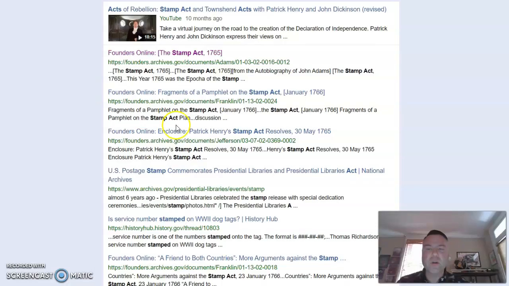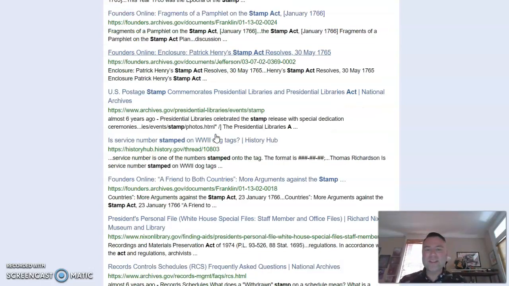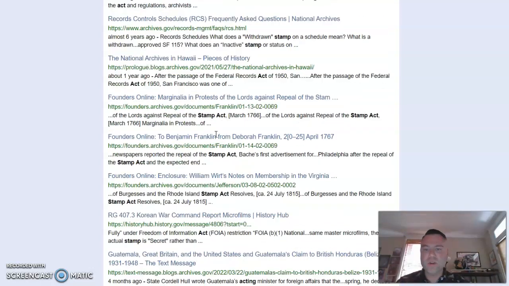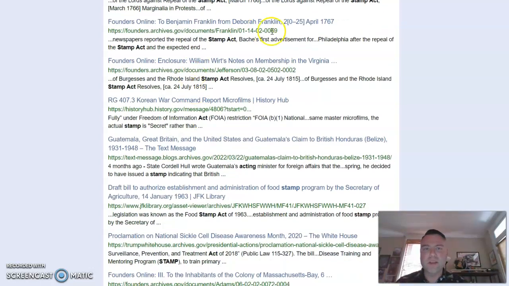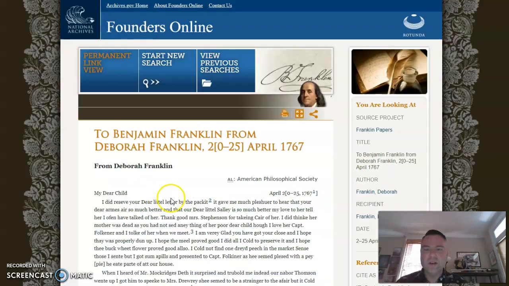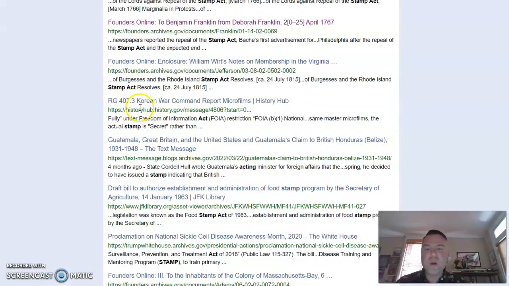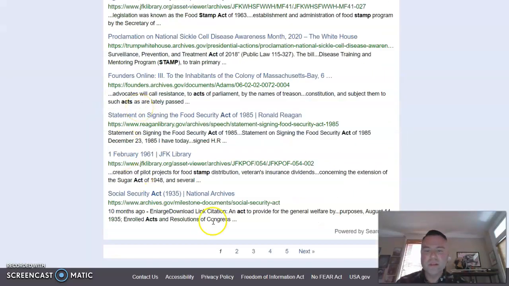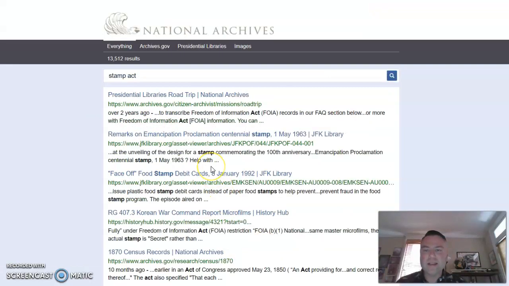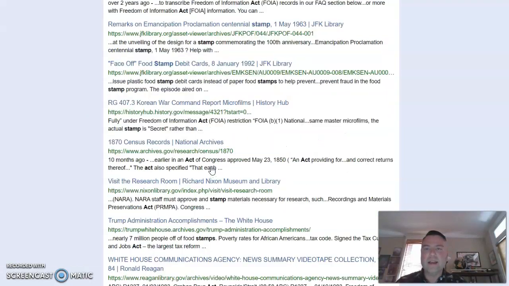But you don't always have to go to the very first link, even though I know that is the easiest and that is always the path of least resistance. But to make your project a little more unique than your other classmates, you could just go down a little farther here. Like here's something that Benjamin Franklin wrote to someone, a letter that they have concerning that. So there is just so much that could be found, and just so many pages. It just goes on and on.